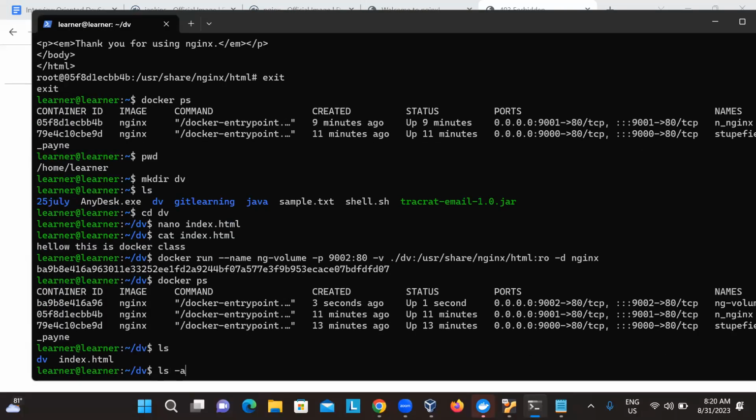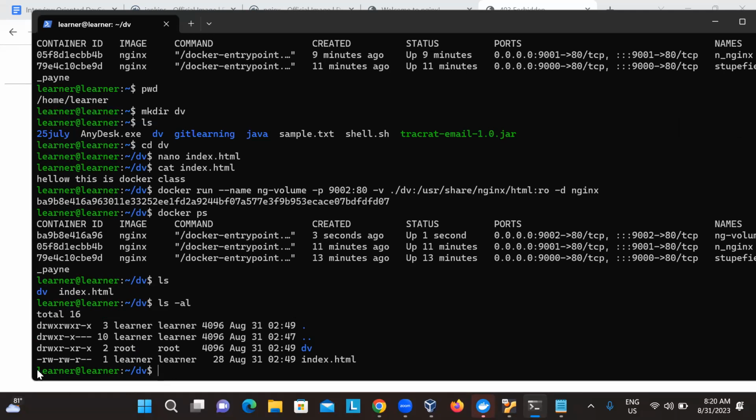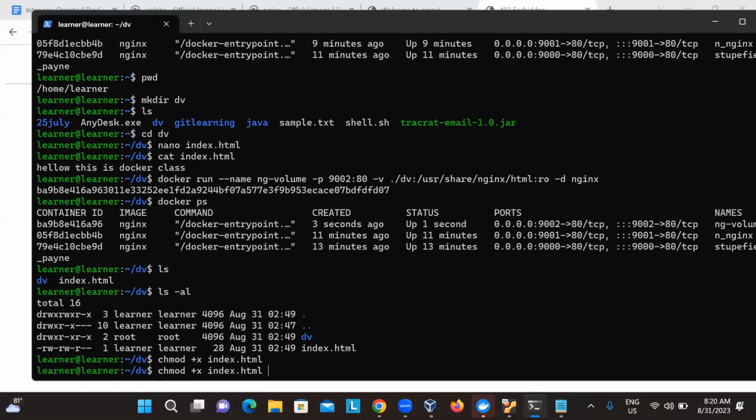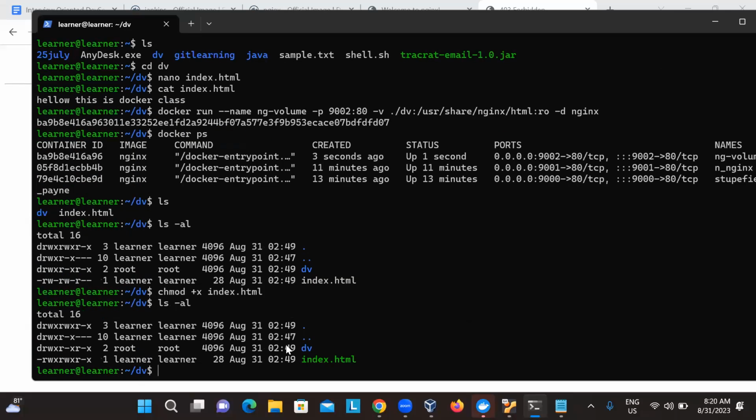Now let's check. See, it does not have an execute permission. So let me give execute permissions for this and then check. Let me give 777. So if you see here, the owner has read write execute, the group has read write execute, but the third party does not have a write permission. But of course, it is fine. We don't need to give.